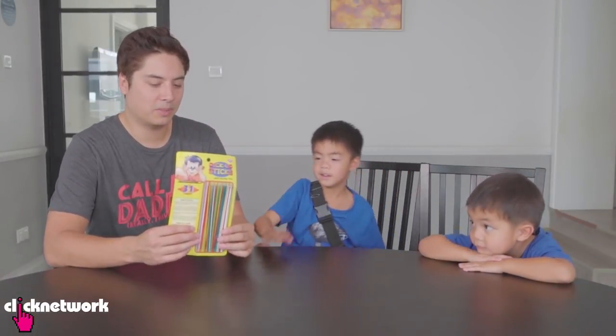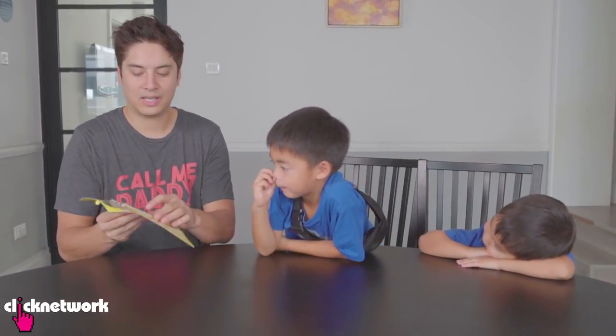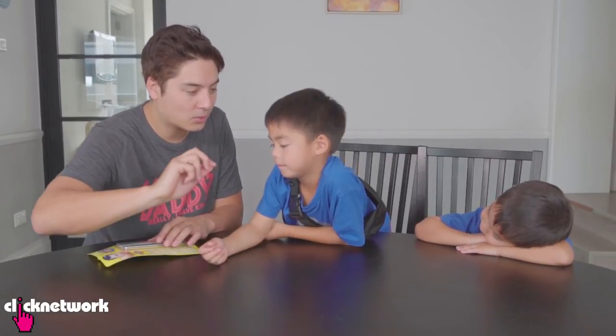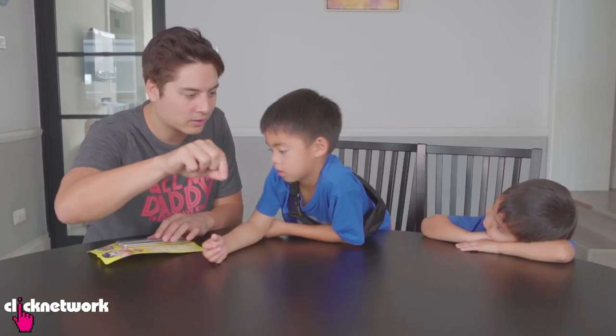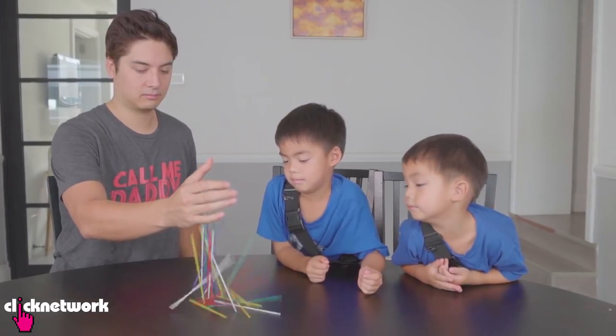Okay, next game is called Pick Up Sticks. Do you know how to play this one? No. Okay, so what's gonna happen, we're gonna drop the sticks and they're gonna be in a pile. And then when it's your turn, you have to lift up a stick, but don't move the other sticks. And if you can do that, then you get to keep the stick. And we see who has the most sticks at the end.